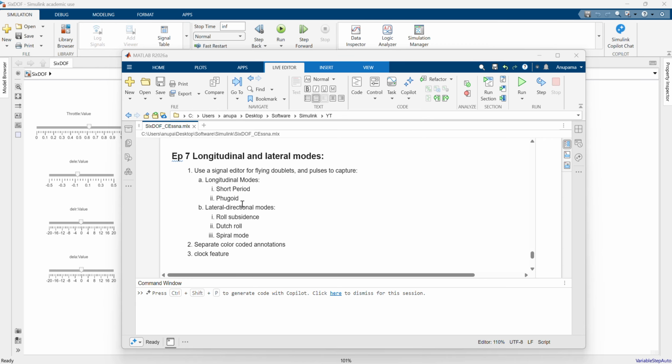Phugoid, on the other hand, is oscillations that linger, weak oscillations, not as heavily damped as short period motion would be. And phugoid mode helps you to see your energy exchange, basically potential energy converting to kinetic energy in an airplane.